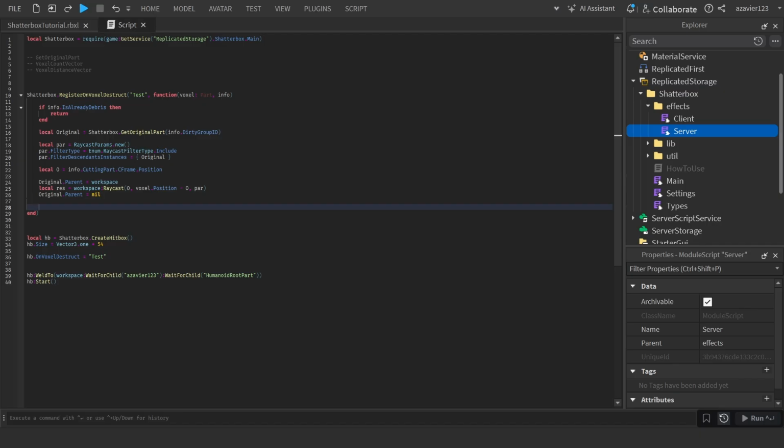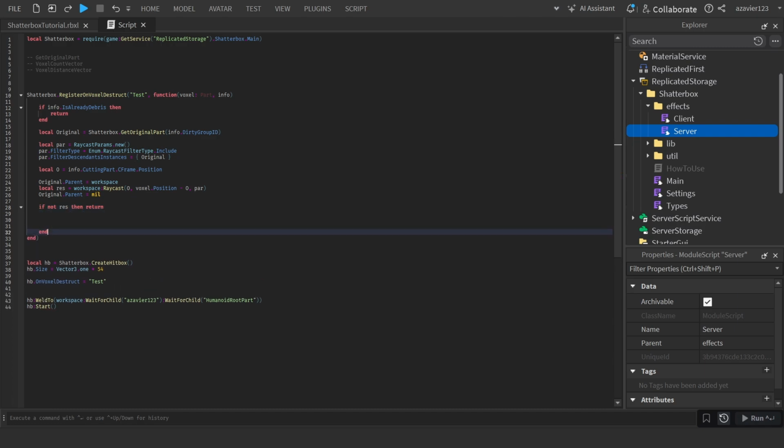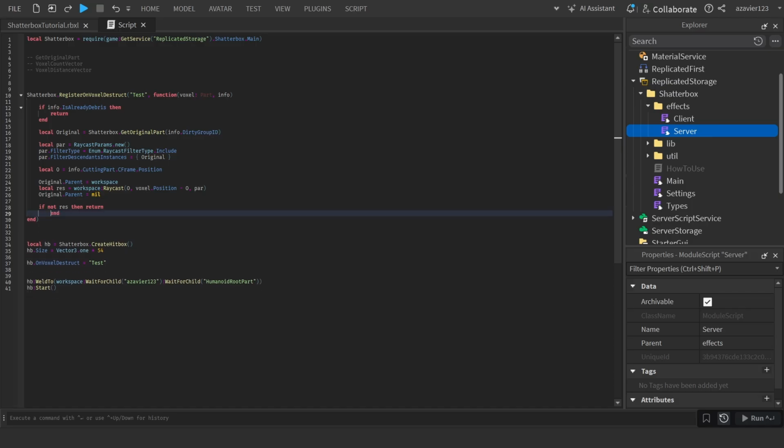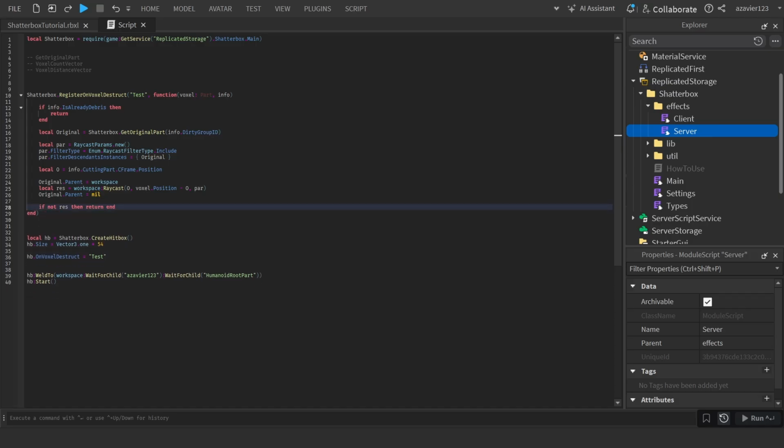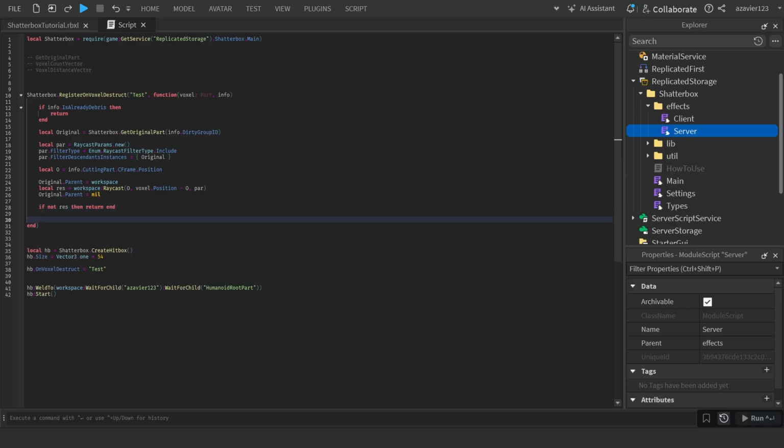I don't know exactly why, but you still have to check if not res, then do something else. So we're just going to return if there isn't a raycast result. And that means we'll be just seeing a voxel that hasn't had its color changed if the raycast fails. And that's just what I'm going to do. I'm just going to have the voxels change color depending on if they're floor or not. Okay, so if we don't have a raycast result, then we're going to return end. We're going to get the normal of the result.